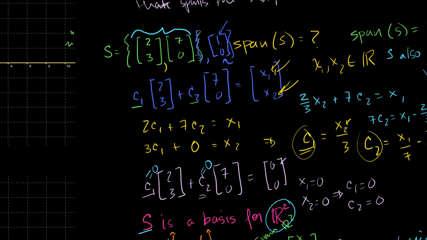So therefore, this is not a linearly independent set. This is linearly dependent. And because it's linearly dependent, I have redundant information here. And then this would no longer be a basis. So in order for this to be a basis, I have to create the minimum set of vectors that can span, or the most efficient set of vectors that can span, in this case, R2.